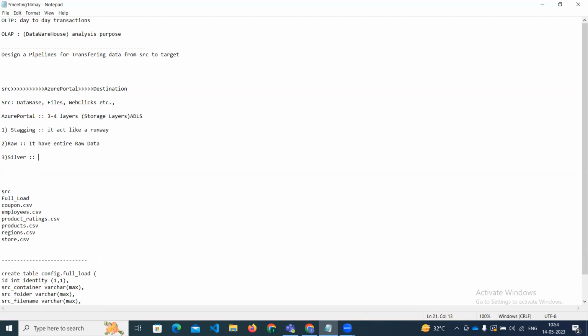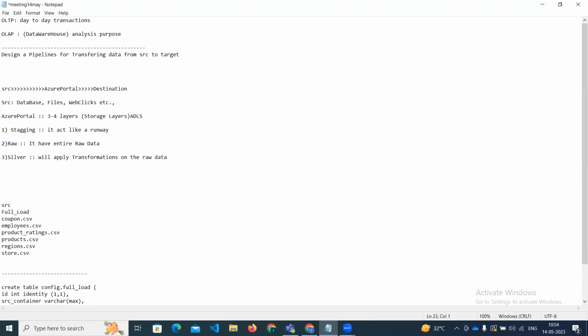Here, whatever data we get from the raw, we apply a couple of transformations, such as deleting duplicate data or handling bad records. And if there is a large data set, we need to do repartitioning and so on. Okay, like the transformations.